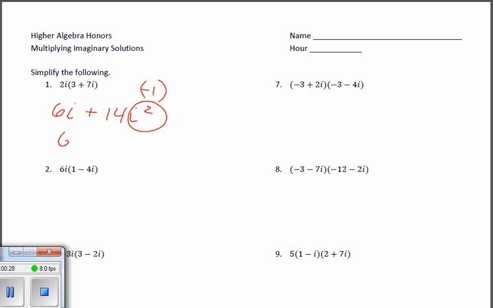So it's really 6i minus 14, and why would I get it wrong? It's not in the correct order. Because why? Because the imaginary stuff is supposed to be last. So I'm going to say -14 plus 6i, and it'll be the exact same thing, but in the right order. And now it's totally right.